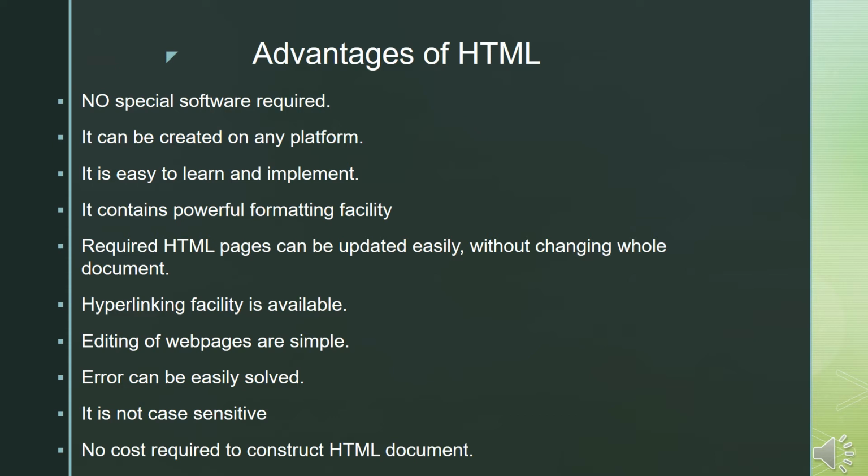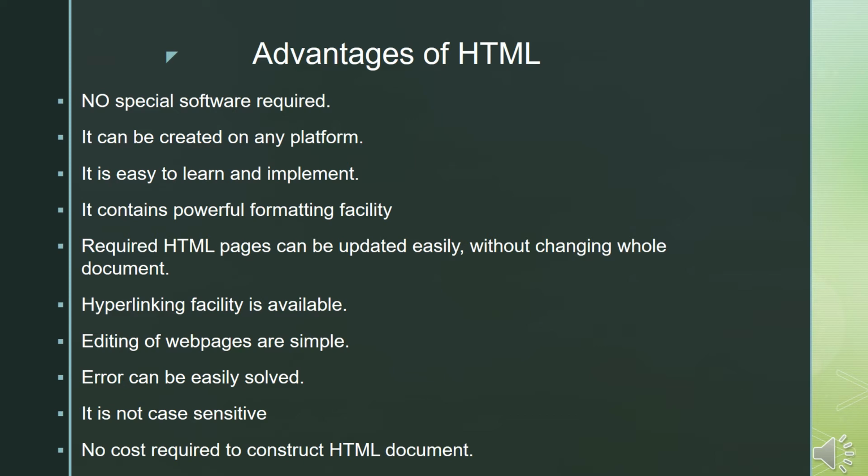HTML pages can be updated easily without changing the whole document. So wherever you need to add new data, you can go to that pointer. By giving a comment, you can add that new data inside that section. Hyperlinking facility is available. Hyperlinking is again navigation which can be done from one page to another. So that facility can be easily implemented in HTML. Editing of web pages is simple. Errors can be easily solved.